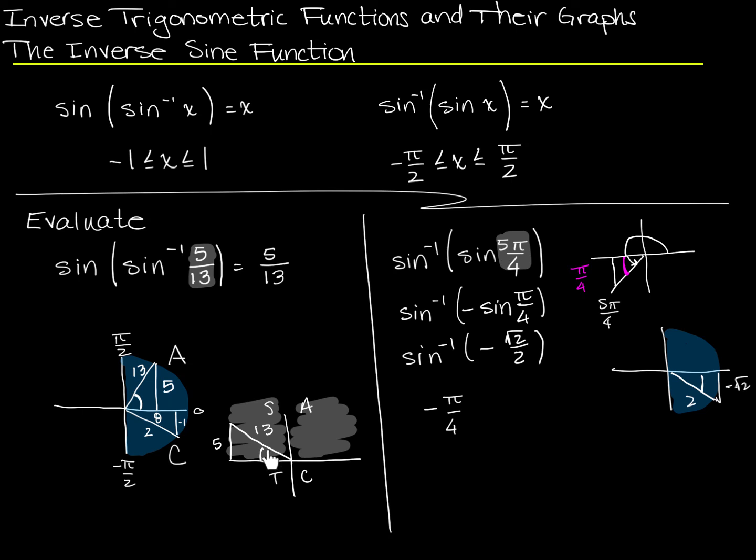So this angle here, actually, it's this angle here. I always do that, but this is the reference angle. The white angle here is the reference angle. The sine of this angle is also 5 over 13. The problem is I can't take its inverse. I can't take the sine inverse of 5 over 13 in this quadrant because it's not in quadrants 4 or 1. I can only take this sine inverse if it's in quadrant 1. So the angle that is the answer to this question has to be in quadrant 1.